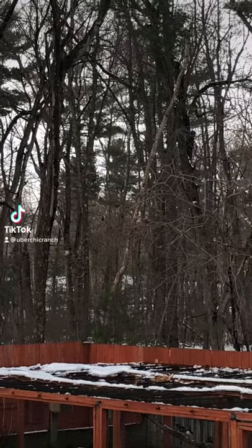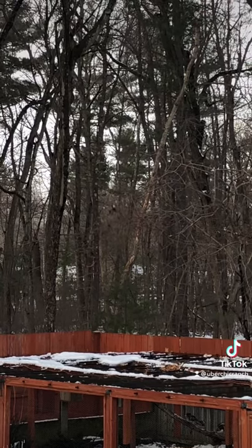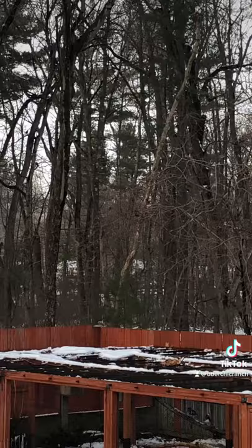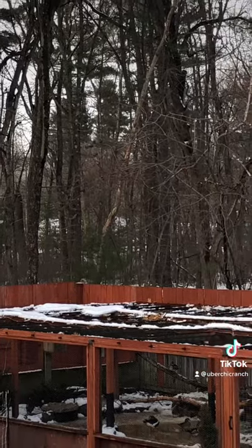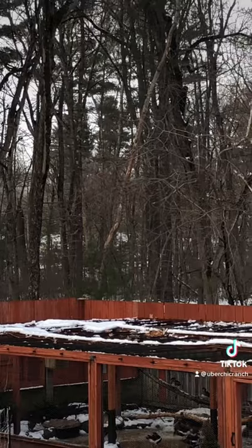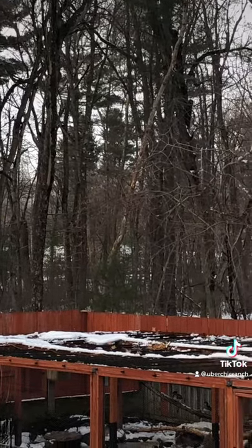This is incredible — there's probably like 40 robins at this tree that has berries. You can see them moving around. I've never seen so many robins before. It looks like this tree has red berries, and I'm really not sure what tree it is, but I believe it blossoms pink flowers in the springtime. This is pretty amazing — I love seeing all of them eating in the winter.